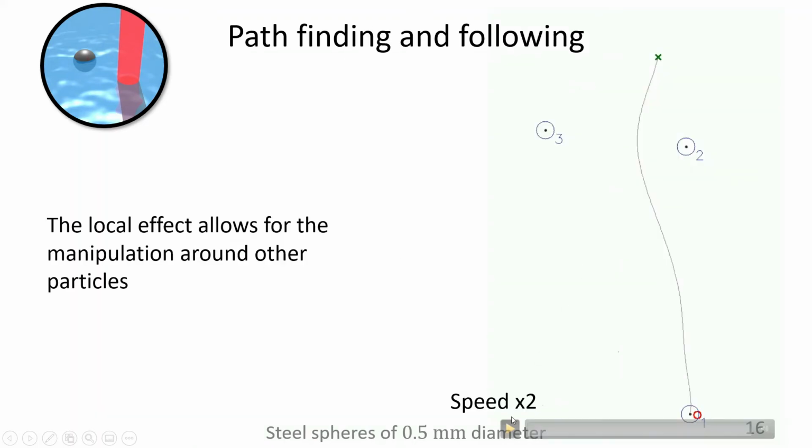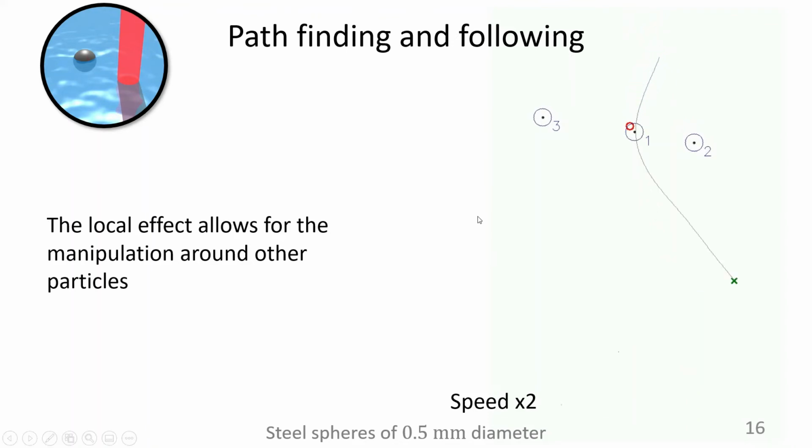this can be due to a bad calibration of the laser spot position, a bad calibration of the mirror, basically. So what is the advantage of this control technique with respect to magnetic fields, for example, is that the effect is local. It's localized around the laser spot. Thus we can control one particle, for example here, in this pathfinding example, when we see that particle 1 is moved to the target without affecting particle 2 and 3. This, I think, is the main advantage of this system. And again, we displace it to the target.